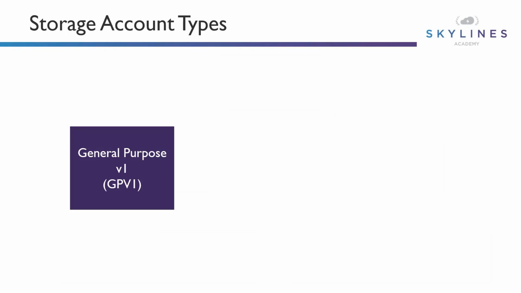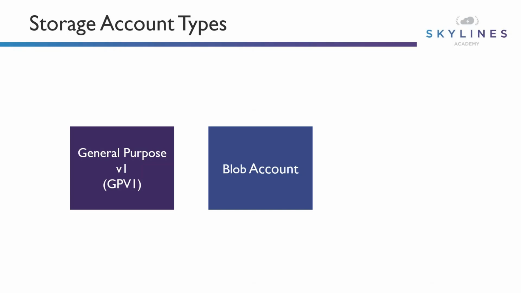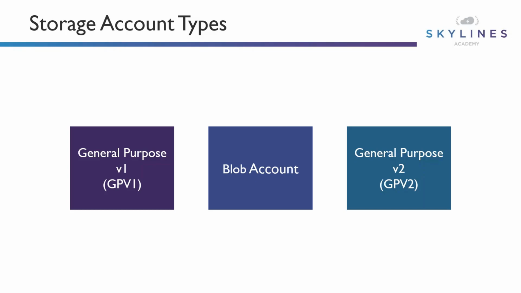There are a number of storage account types. General purpose version 1 and blob accounts were the first ones around. When you wanted to create a blob store, you would use a blob account. When you were doing unmanaged disks, you would use GPv1 for your general purpose storage account. One of the things I'm very pleased about is GPv2 storage accounts, because you can mix and match blobs and disks and whatever you want in there. So think of GPv2 as all-encompassing. There are use cases, documented on the Microsoft site, where it might make more sense to use a blob account, maybe if it's just blobs you're storing, and it could be a little cheaper. But the general recommendation I make is to just go with GPv2 and not worry about it.